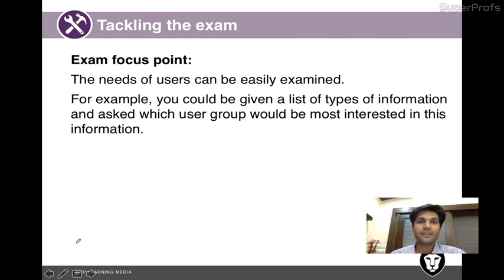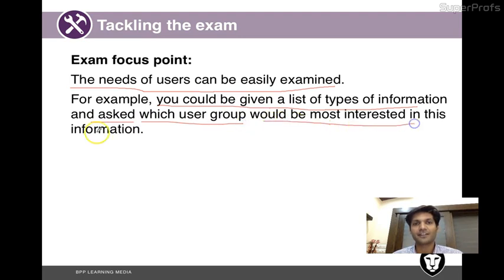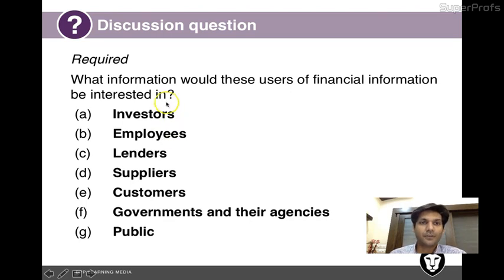So now the point is the exam focus point. First of all, the needs of the users can be easily examined. For example, you could be given a list of types of information, and you may be asked which user group would be the most interested in that information. That means they will give you different types of information, and they will ask you to find out which user group would be interested in this particular information. Okay. So have a look at this.